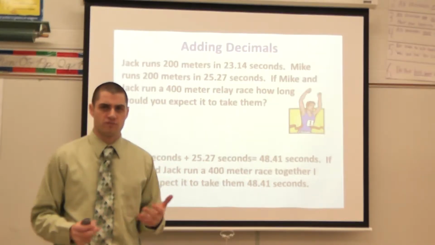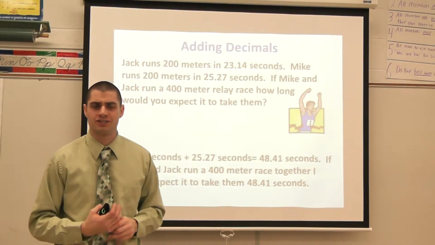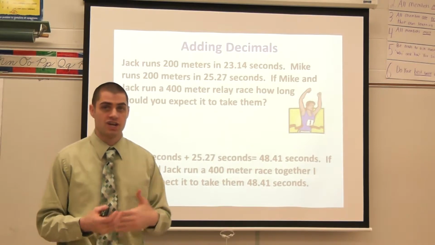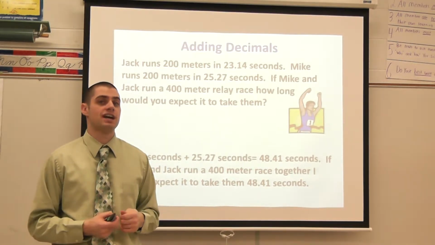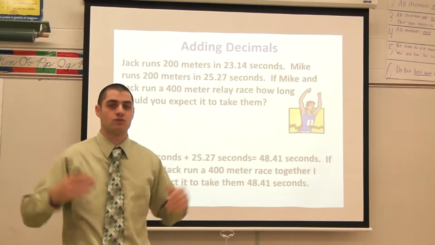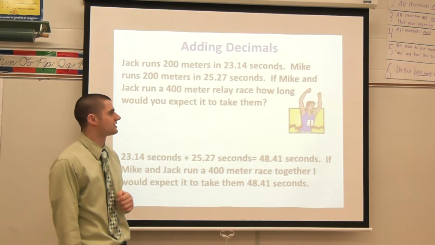So maybe if you're doing the pacer test in gym, or you're doing a 50-yard dash, or maybe you're in track yourself, you can compare this. Think about it. If you and a friend run a 100-meter dash or a 50-yard dash, you can compare times and figure out how long it would take you together to run a longer race. So just an idea to check and apply it to yourself.